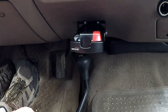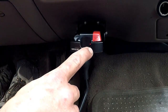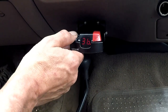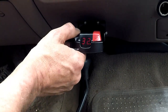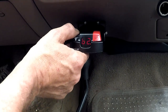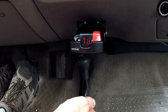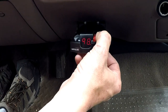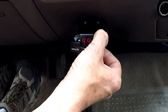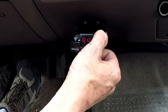We're hooked up to the trailer. This controller shows a red dot when you are hooked up to the trailer. The plus and minus buttons are just how much braking it's going to apply on the trailer. On wet roads, you wouldn't want a really high percentage — if you have good trailer brakes, it may lock up the brakes. The red button on this applies full braking. I think it's mainly for a test button, but let me know in the comments if you use it for anything else.